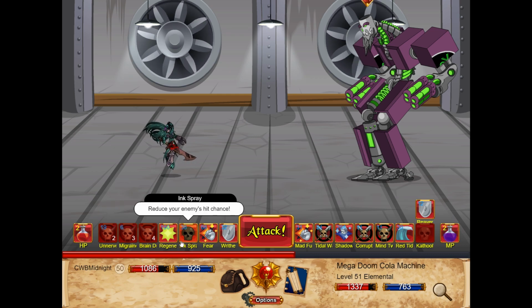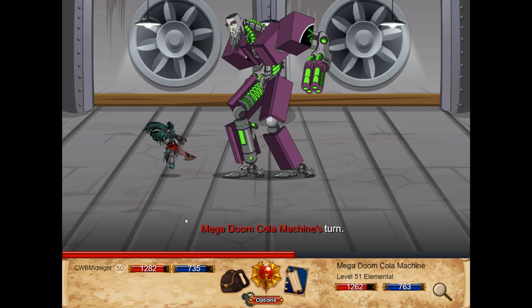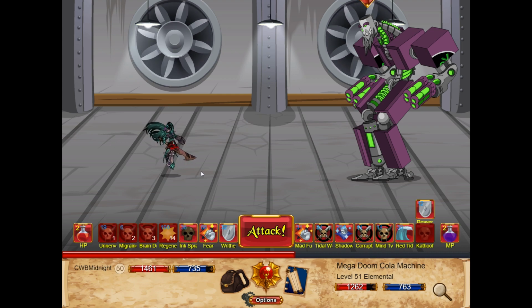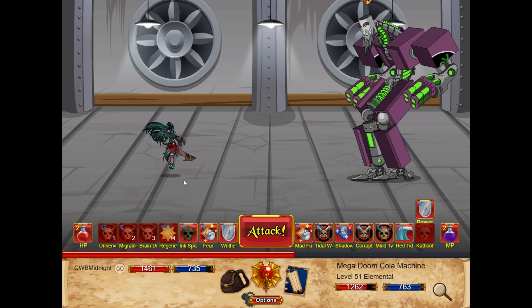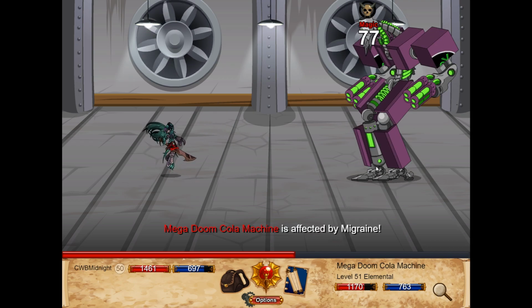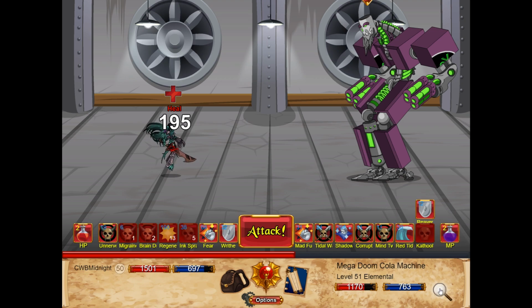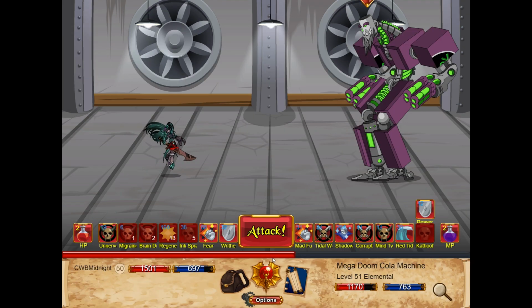Now, restore some health. This costs 190. They're a bit expensive. It's a bit ridiculous, but, you know, you sometimes can't complain over heals. I mean, the Paladin has the ability where it gets rid of all your mana for a full restore of your health. So, you know, Ink Spray. So, reduce enemies' hit chance. Quite useful. It's very weak. It does 15 damage. But minus 50 to hit, so that's pretty good.